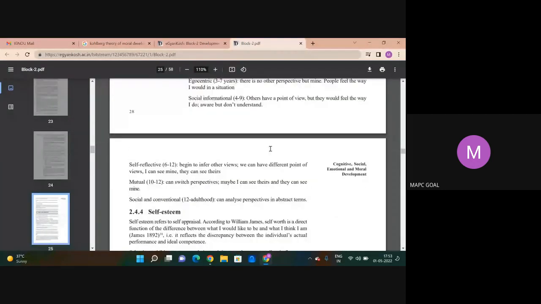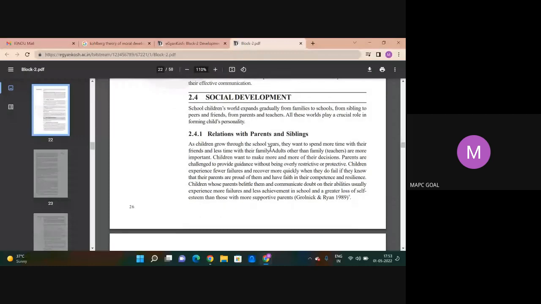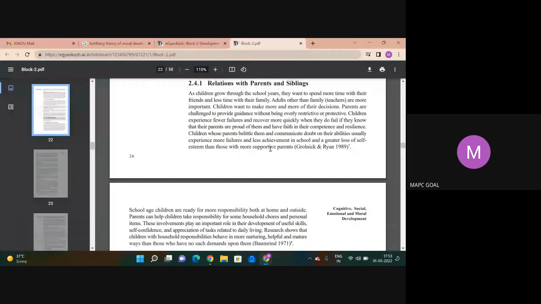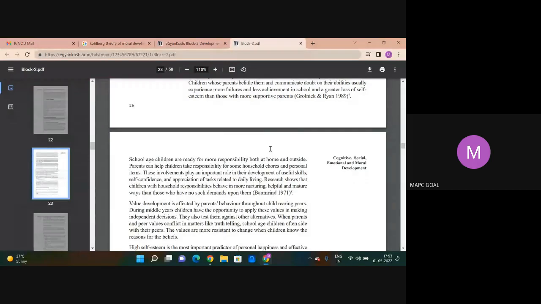And so this topic is talking about the social development, that is relationship with parents. There are various studies, like by Cronlick and Ryan 1987. They've talked about how parents have to be very open to their child. They need to communicate their doubts. They should be approachable. The parenting should be done in such a way that the parent should help the child to understand, and help the child to develop a high self-esteem, and become a very supportive parent. Otherwise, if you're not supportive as a parent, it is not going to help the child, and they could have a low self-esteem.